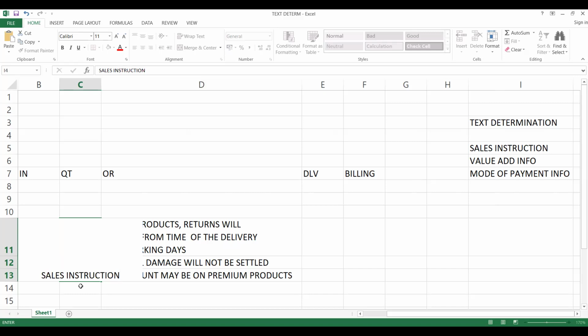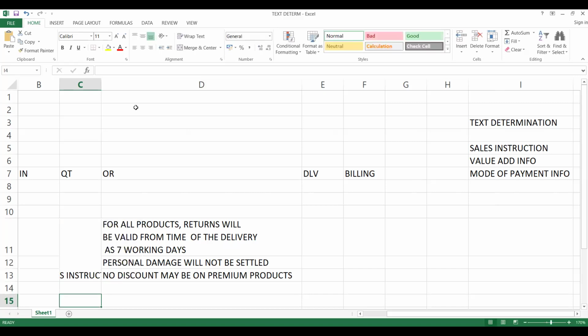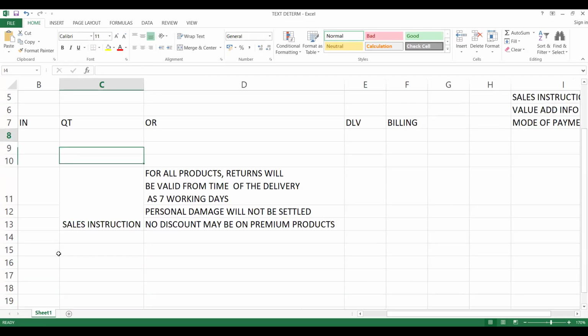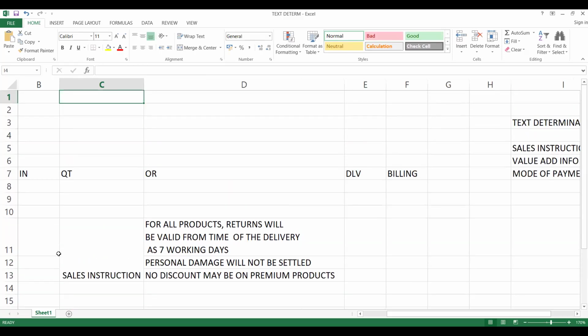First, text type. We'll call this a text type. We'll see everything in SAP. Even if you have some experience in ECC, new folks who would like to learn directly from S4 HANA in future should have this knowledge. Next, value add info.